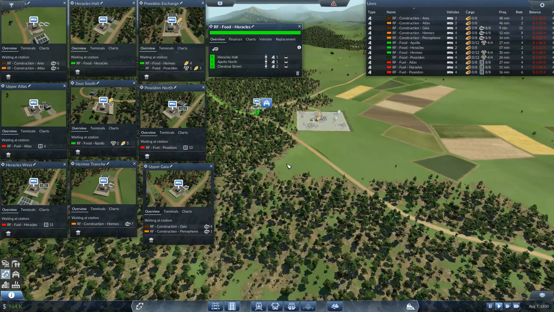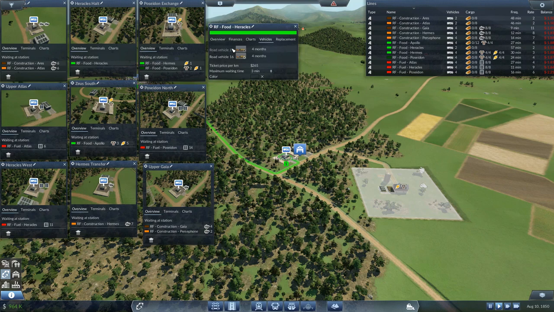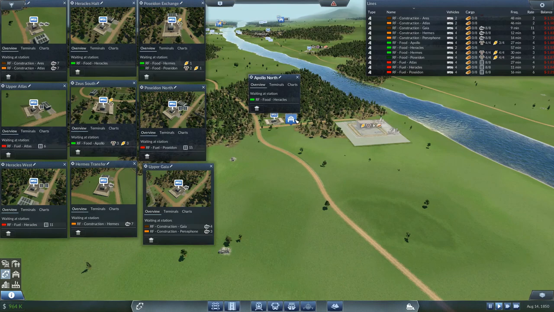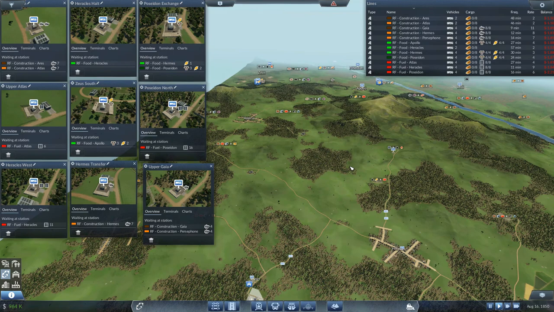Not registering at all. Do I have... I do have vehicles on this route. Huh. Something out of range? That's obviously not out of range. You're not out of range. Oh, line usage, yes. Are we still line usage? No, over here. How? How is that possible? Are you being used for more than one line? No.